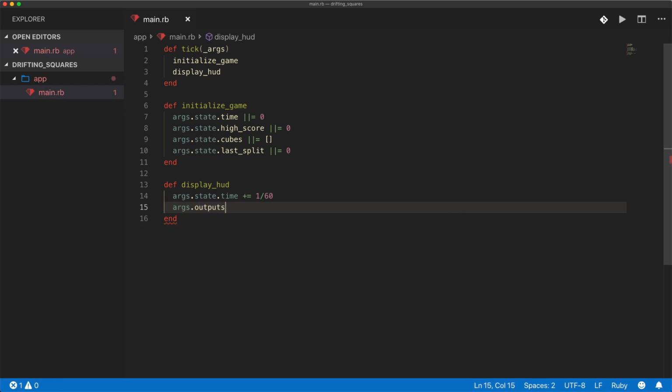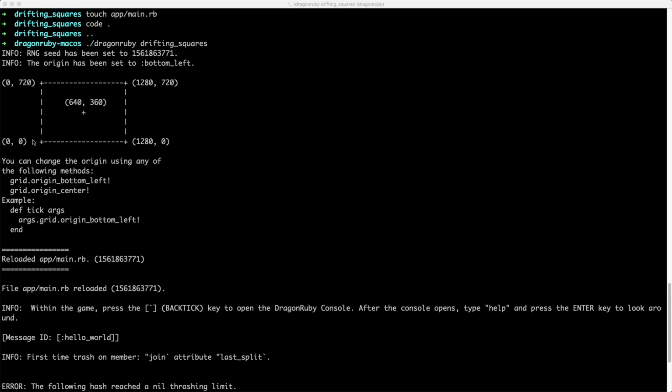And with the outputs, we can generate a label, and the label is an array, so we will need to pass in a few different options into this array. And so the array that we're going to pass into the labels, we're going to need our x coordinates, our y coordinates. And basically where I got that number from is that on the screen, the very bottom left corner is 0.00. And if we move up 720 pixels, then we're on the very left hand side. And so we're at 720.